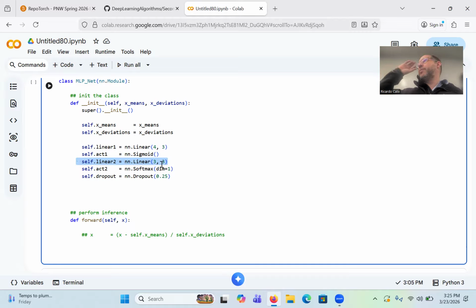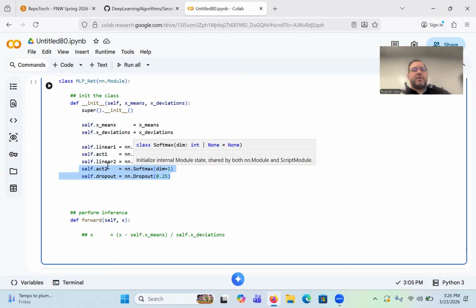Why 3, 3? Because actually the other example was just for an additional hidden layer. This is specific to iris. Okay? So this is going to be 3, 3. We'll see this in a second. And then I have these other functions that are going to be applied. So sigmoid, activation 1, softmax, activation 2.